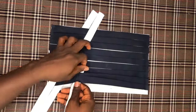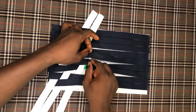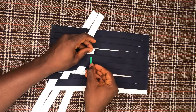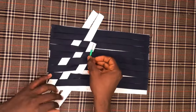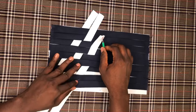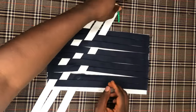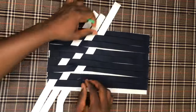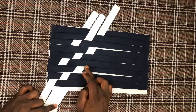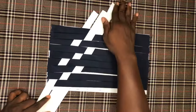Then the third pattern is under two, over one, then under two, over one, then under two and over one again. So the third pattern is quite easy: under two, over one, under two, over one, under two, over one, like that. It's quite straightforward. The only one that is a little bit complicated is the second pattern, which is under one, over one, then under two, over one, under two, over one, under two, over one, like that, right?